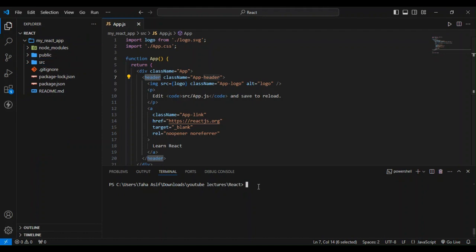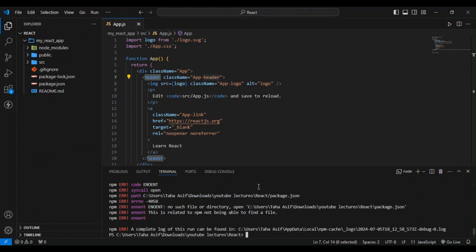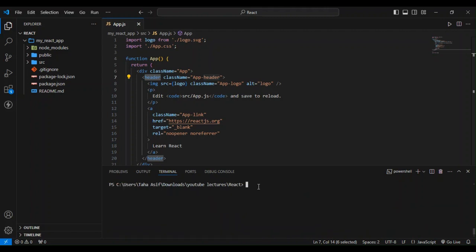So let's just run it with npm start. First of all, we have to go inside the application. The name of the application is my-react-app.